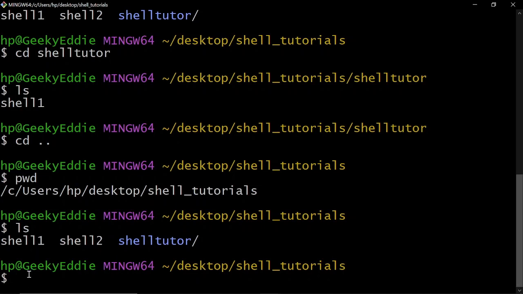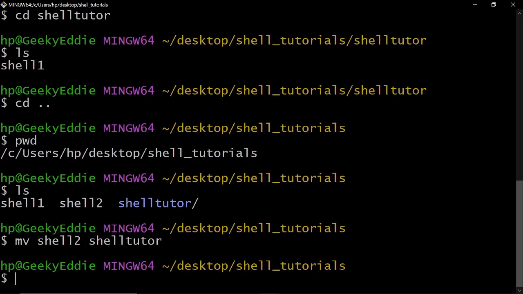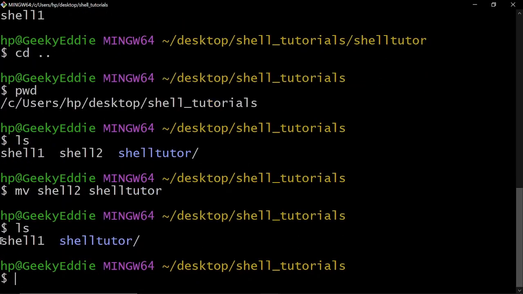So to do that, we'll enter this command, move. Remember your move command, move shell 2 into our shell tutor. I'll go ahead and list. As you can see, we only have our shell 1 here. Let's cd into our shell tutor and see.